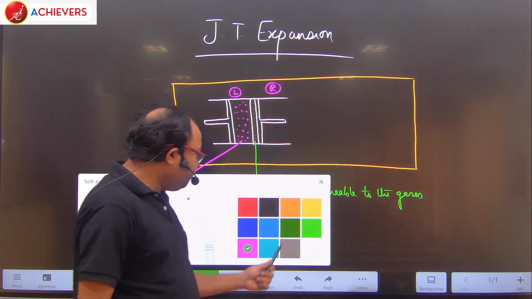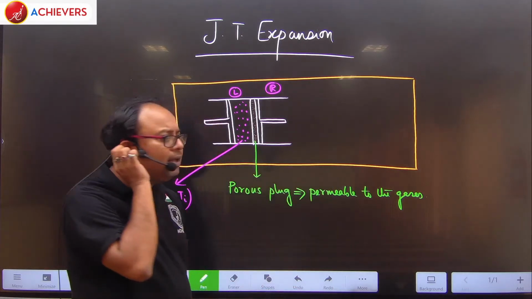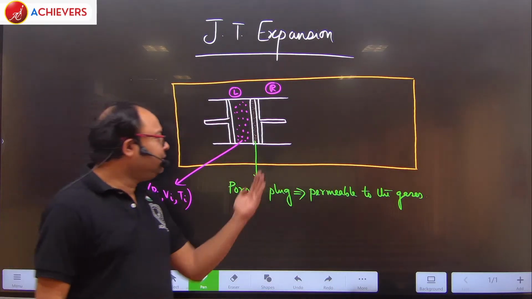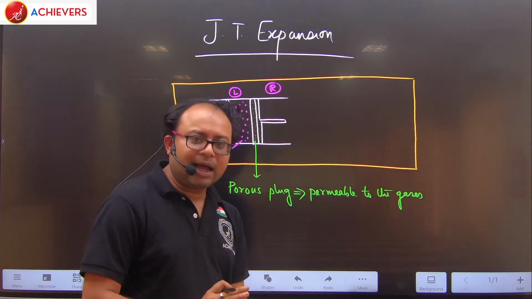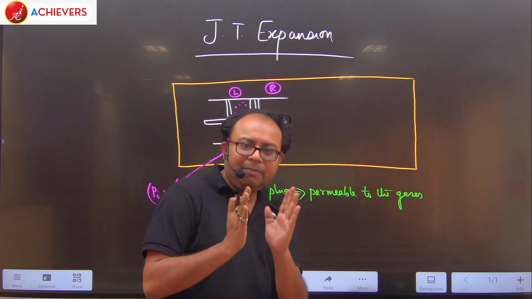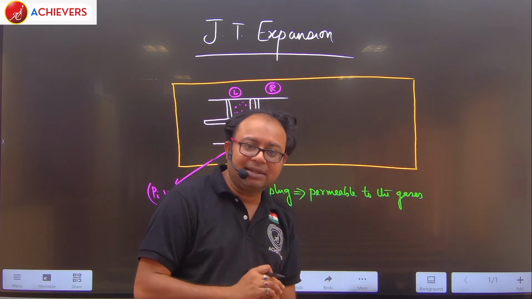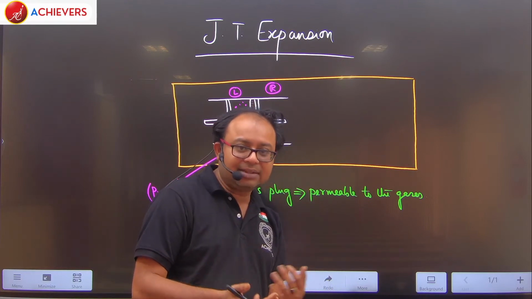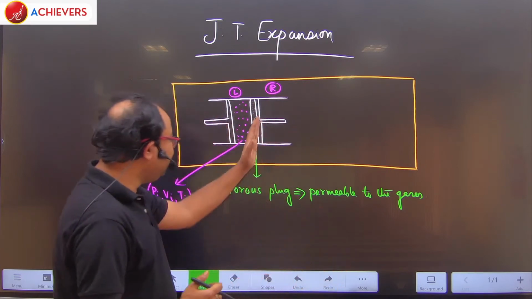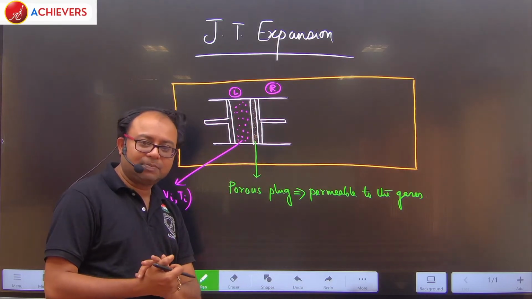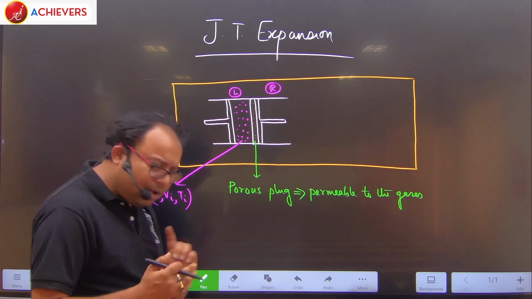And what do you find it's happening in the right hand part? In the right hand part you see the piston is stuck with the porous plug. And as the piston is stuck with the porous plug, there is no gap between the piston and the porous plug. And as there is no gap, in the right hand side you don't have any gas molecules. So in the right hand side the piston is in contact with the porous plug. Okay, fine, understood.